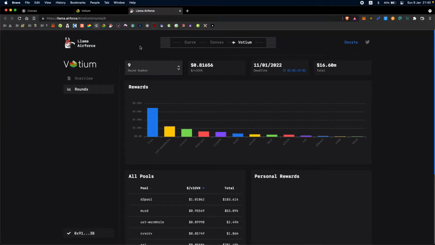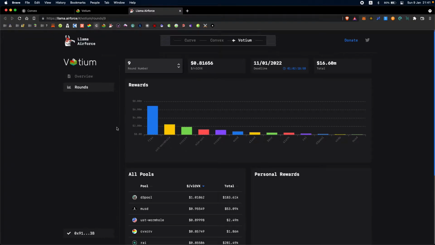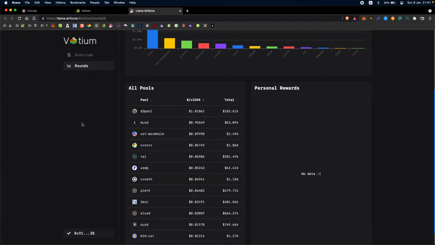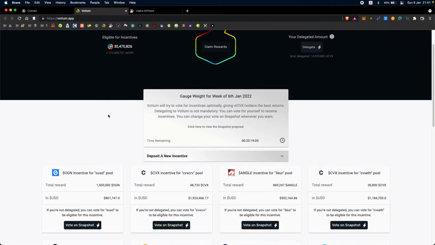But I'm going to go to llama.airforce, and here you can see the value of your vote locked Convex tokens, and how many dollars you'll get per vlCVX here.